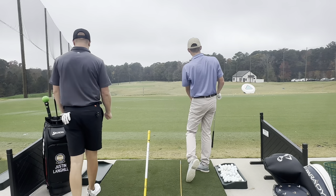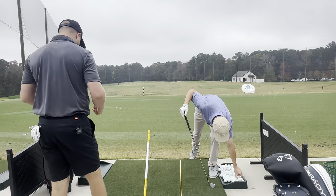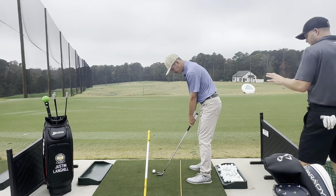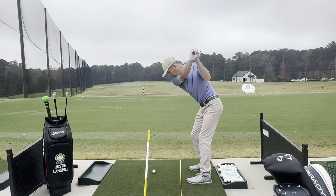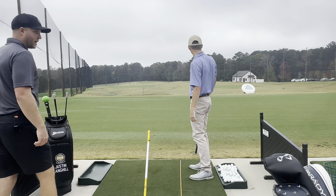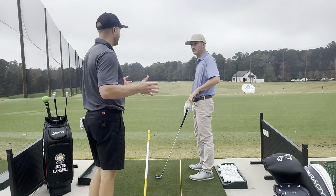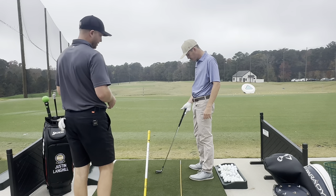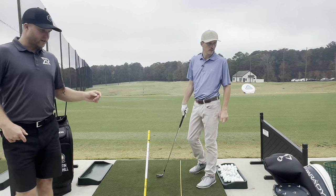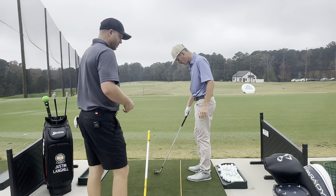Chris just happens to be a really good golfer, so it's tough to be bad. Trying to exaggerate that over-the-top is going to ruin your golf swing. Ideally, you're thinking you're not using your waist or your bottom half at all. There's a little bit more slice, more of a cut. But the big thing here is that even though he's hitting it rather well, there's no power behind that — there's probably 30 to 40% more distance available in that swing. Now let's see what it sounds like when you hit it normally, and then we'll talk about ways to address an over-the-top swing.